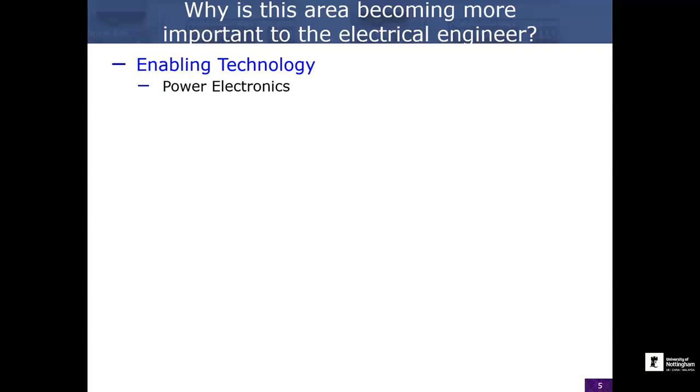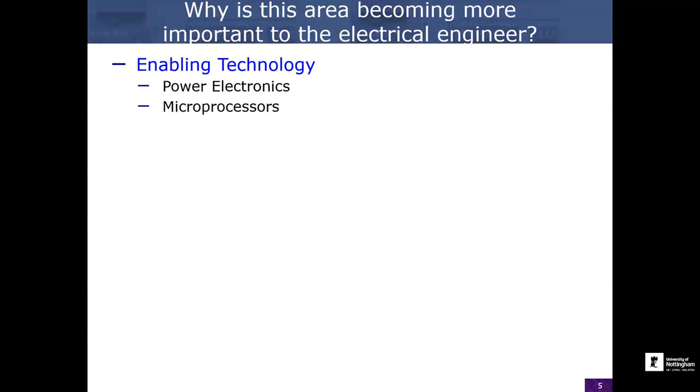So before modern power electronics, we were fairly limited in what we could do with machines because we didn't have good ways to control them. They were quite simplistic and they tended to produce simple amounts of power in simple ways. And if you wanted to make them controllable, you had to go to very, very great lengths and have very intricate, elaborate control systems. Modern power electronics and drives mean that you can have a fairly simple system, a plug-and-play type drive, that can give you any torque, any speed within a certain range. So it gives us a huge step change in enabling technology and what we can do with machines.